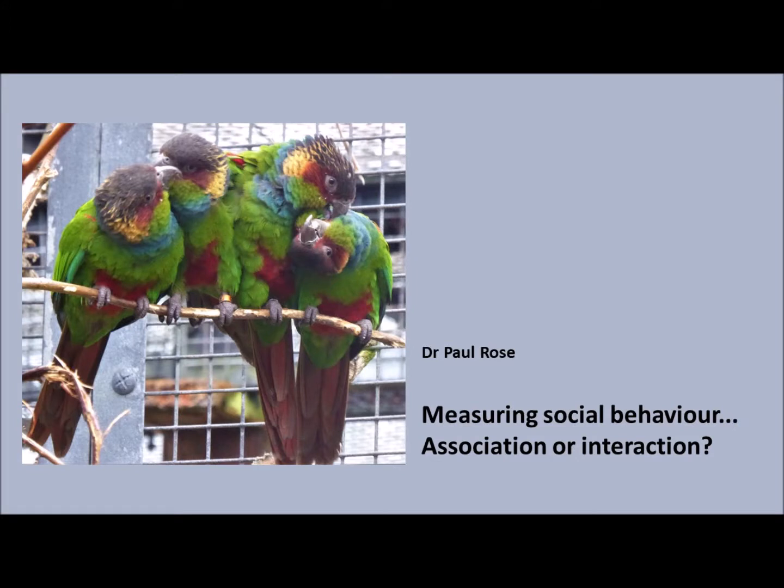I hope these examples have been useful for you. They can show you why we must consider the natural behaviour of the species, how it organises itself when in a social group, and what other influences on sociality are around before we start to observe and define associations or interactions. Always keep to a specific method that is repeatable across populations of the animal, because ultimately that will ensure that your method is valid and what you actually see is indicative of the true social choices being made by the individuals within the group that you are researching.